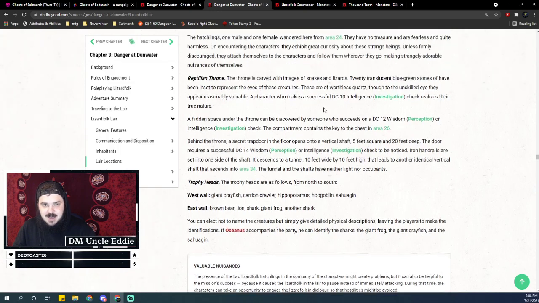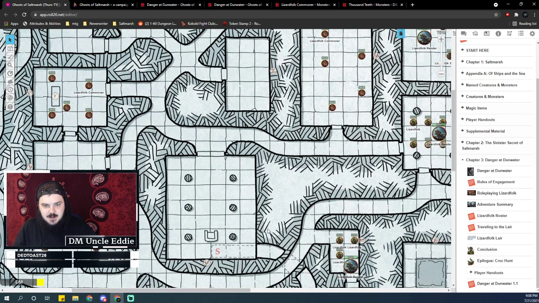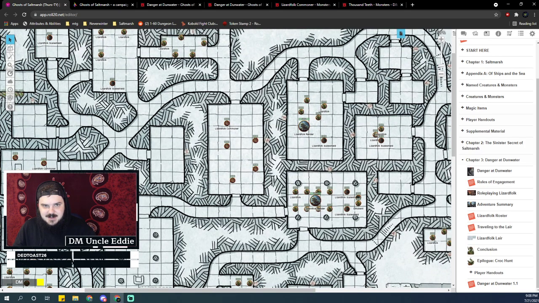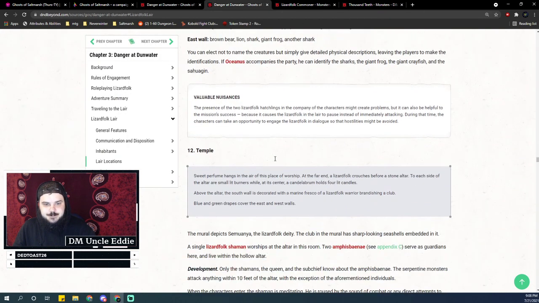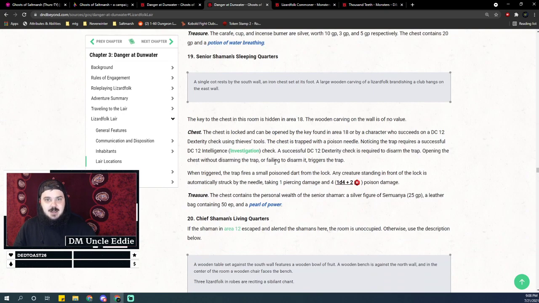So yeah, once they have these guys, I don't know how they would make it to this throne room without first encountering Sahuagin elsewhere. I guess they could come straight down past those guys, kill them, and then come here, I guess. Okay. So, that's pretty much the gist of it.